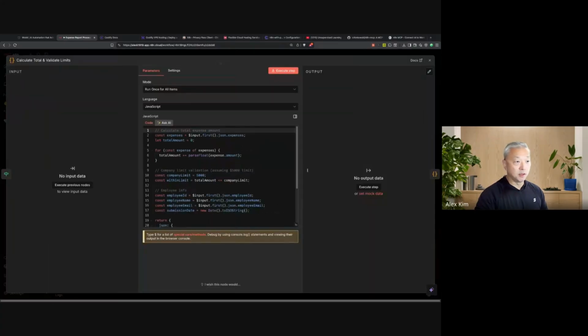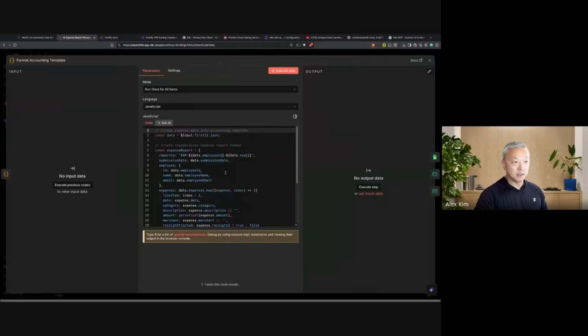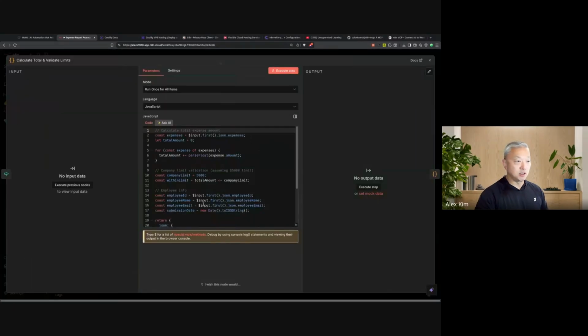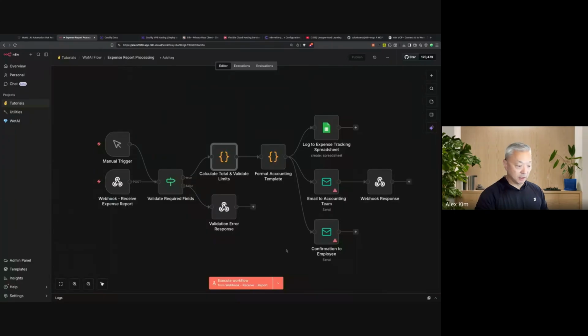It wrote all the code, making some assumptions on what the incoming data will look like, and then it formatted it so that the output had a certain structure. And this is where, if you did not define your input and output, the AI is going to just make some assumptions and build it for you. So you definitely would want to provide that and maybe spend a little bit of time with ChatGPT or Claude modifying this based on your actual data payloads. Okay, let's keep moving on.